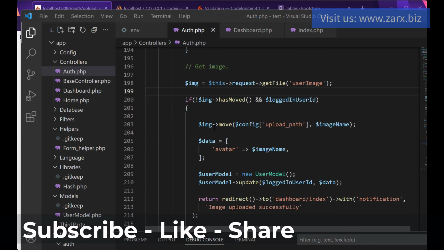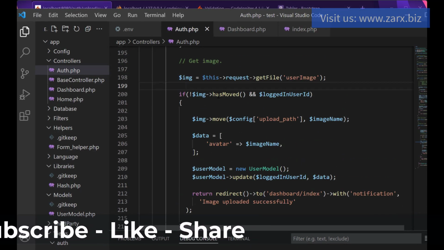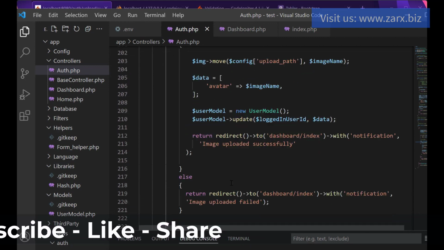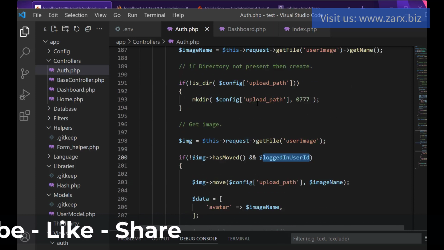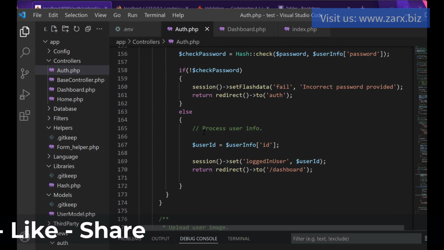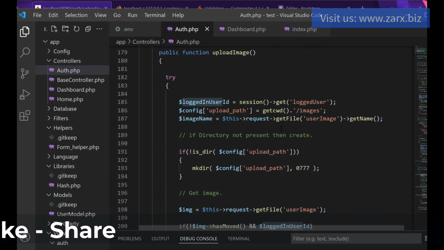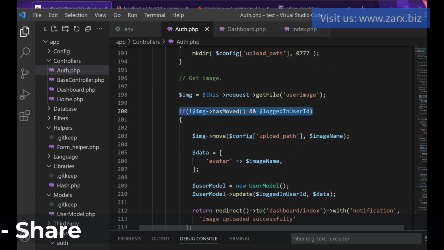Alright, so we are getting the error, so we need to check why, because we are getting straight into else. First thing, we need to check the logged in user ID, sorry. When we log in, what I'm setting in the session is logged in user, and here we are checking for logged user. So yeah, that's a mistake here. That's why the condition is going straight to else instead of this.